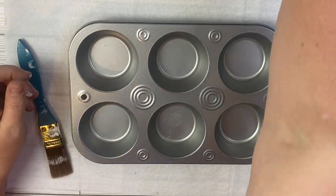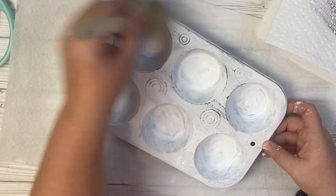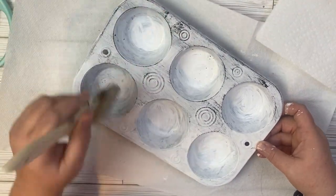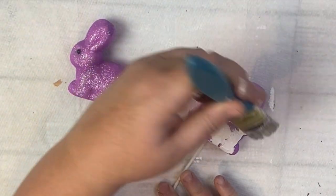For our first project, we're going to use a muffin tin from the Dollar Tree. I'm going to use some FolkArt white chalk paint and give it a couple of coats — it took about two coats. It's okay if some of the metal is still showing through. Then I took some ink by Waverly with my chibi brush, very little paint in the brush, and I'm just going to go over the edges to give it a distressed look.